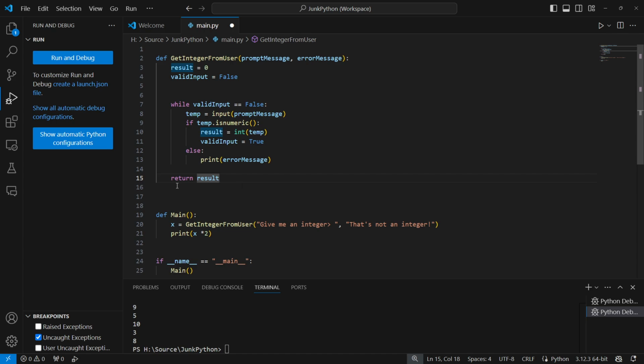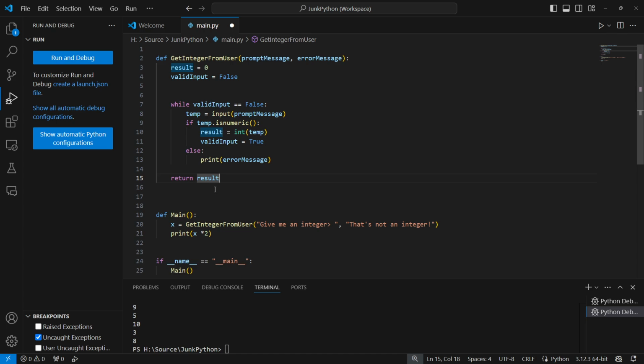It doesn't matter whether it's down here on the last line of the function or somewhere inside the function. If you hit a return statement, that function is done. It's clocking out. And whatever variable is after that return statement, that is the value that will be returned out of the function.